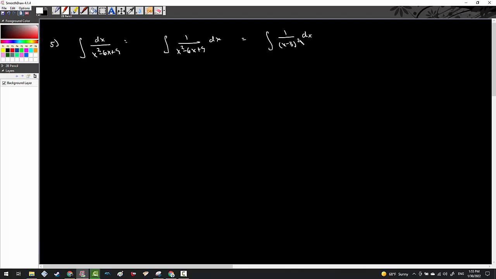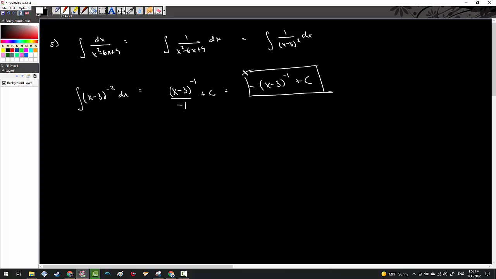But actually, this integral is pretty easy. We've done this before. This is Calc AB right here. I can call it x minus 3 to the negative 2. And now I can say that that's going to be x minus 3 to the negative 1 over negative 1. Technically, there would be a chain rule, but in this case, the chain rule factor would be 1, so who cares? And then plus c. So don't try to force partial fractions to happen if you don't need to, right? This time there was a duplication. It was a perfect square trinomial on the bottom, so I just integrate it. No big deal at all.